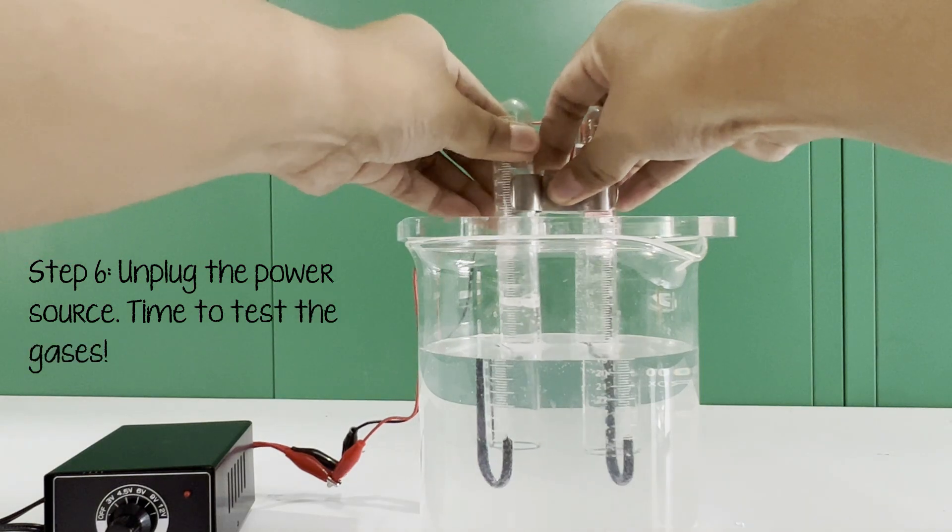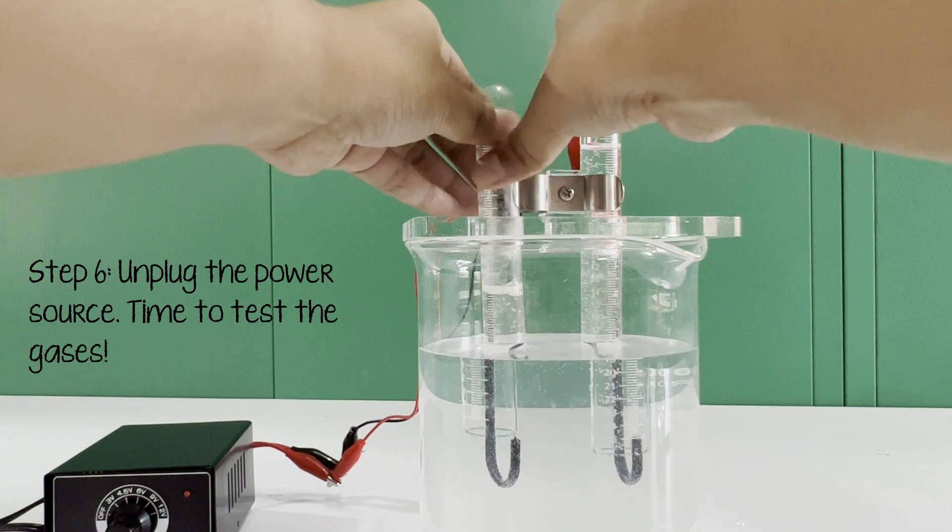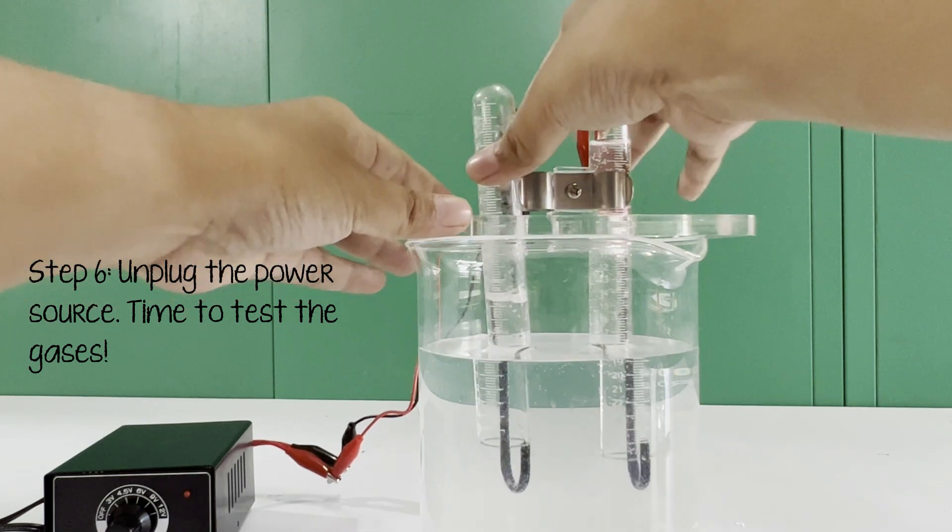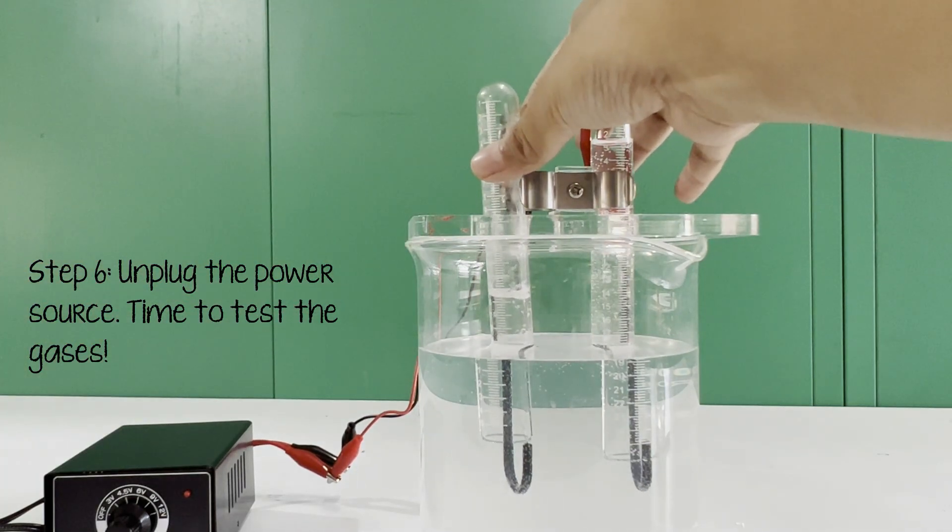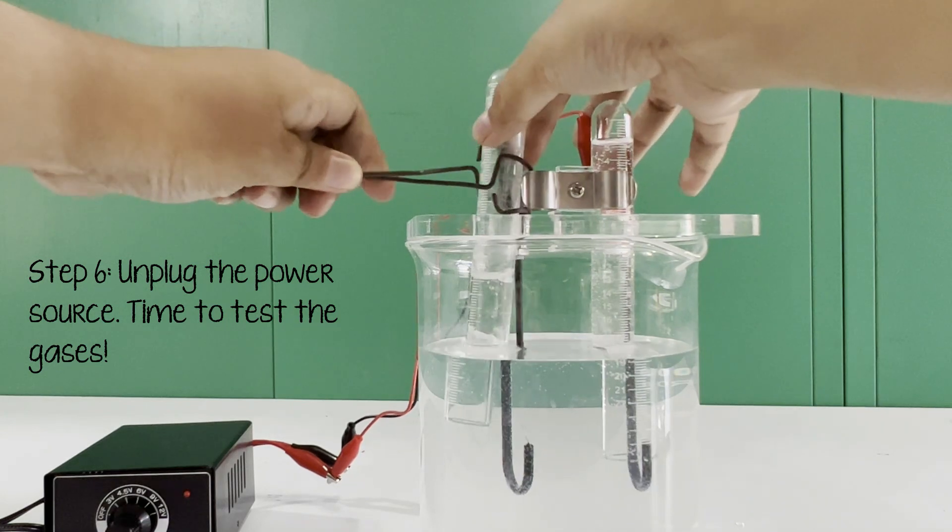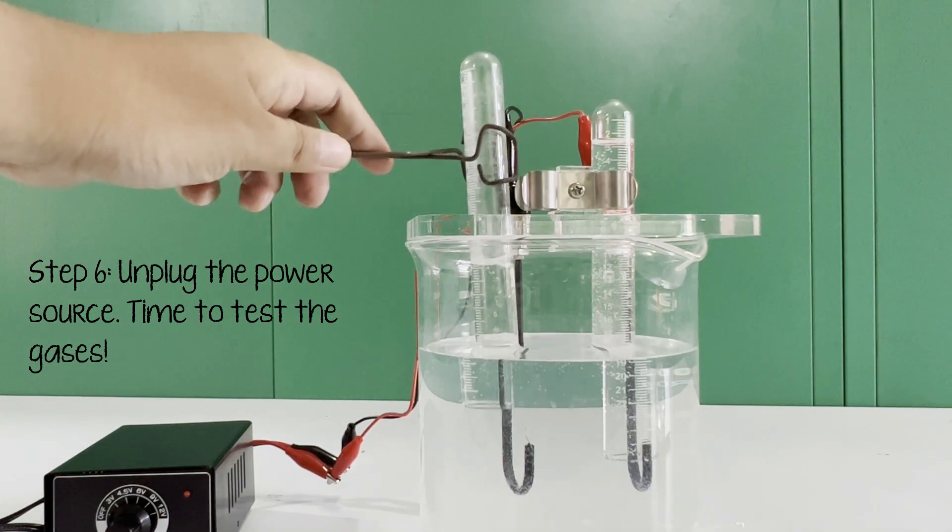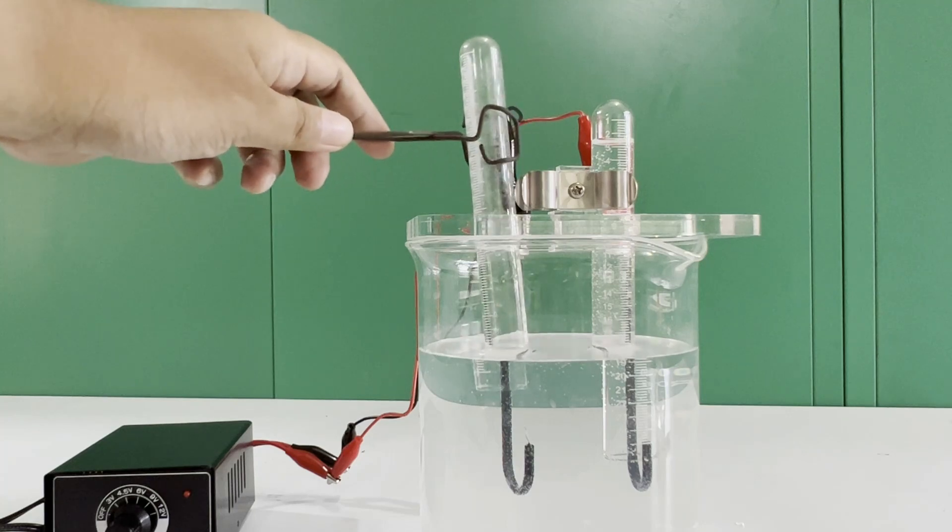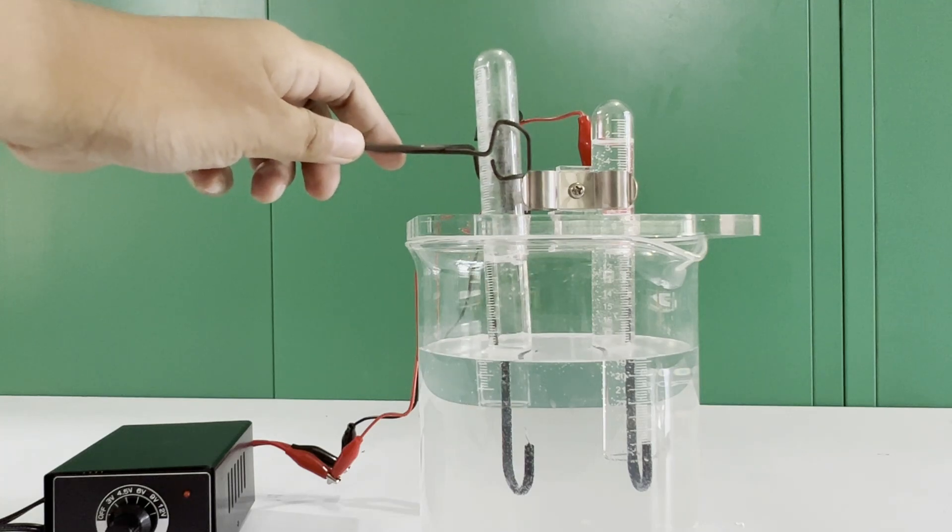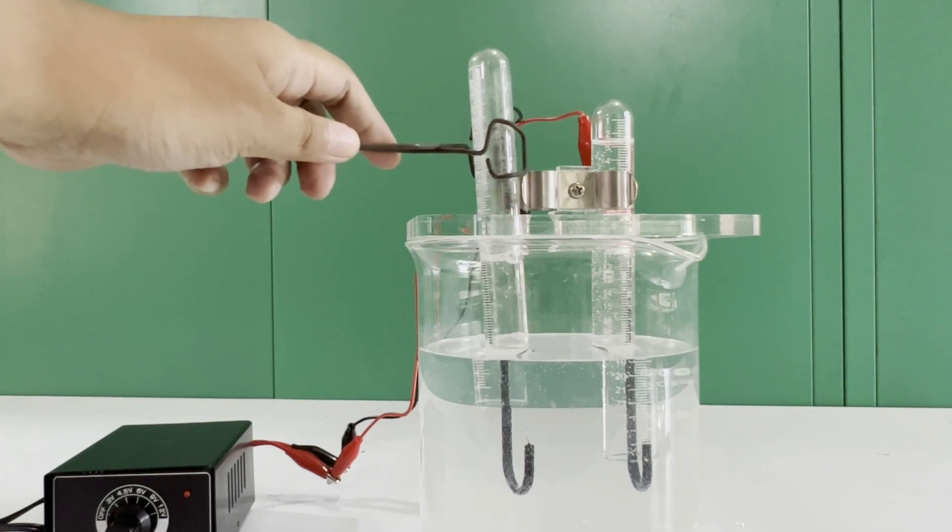In this setup, we know that both hydrogen and chlorine gases are formed, but we need to identify which is which. Fortunately, theory tells us that the gas on the cathode is hydrogen, but we need to test its presence using flame, which gives us a popping sound.